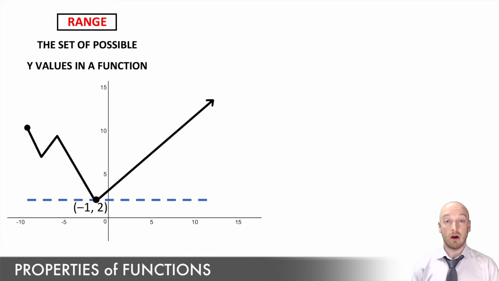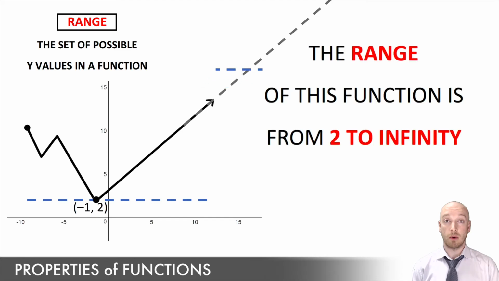And when we're looking at the highest possible y value, well, if we look at the arrow at the end of that line on the right, we're going to remember that that means the line goes on forever. So this is going to climb to infinity on the y-axis. This line is never going to stop going up. So this means we don't actually have a high end of our range. It goes on until infinity.